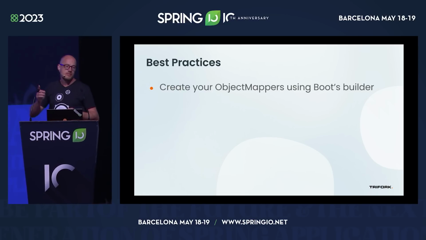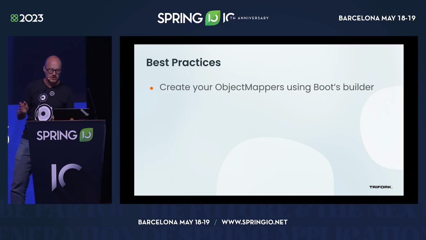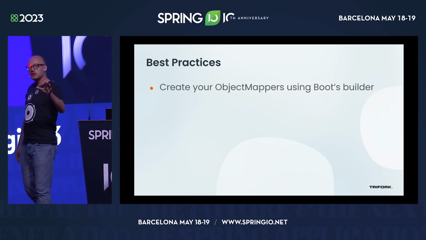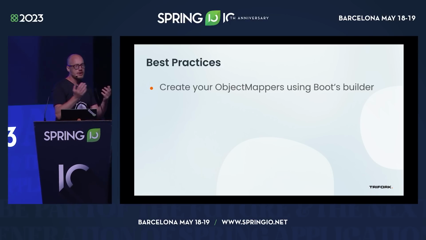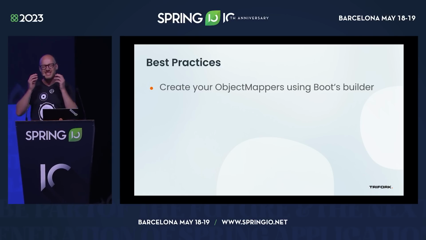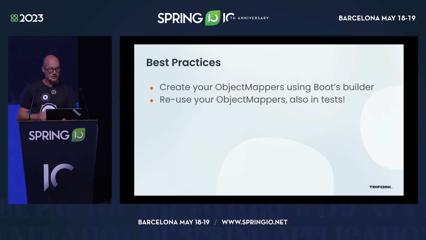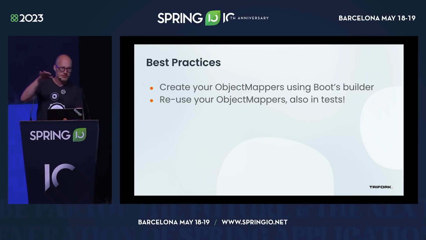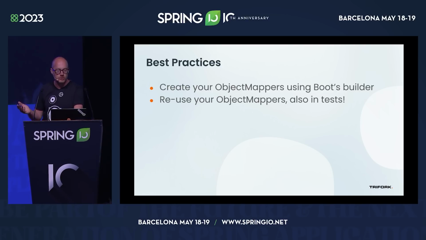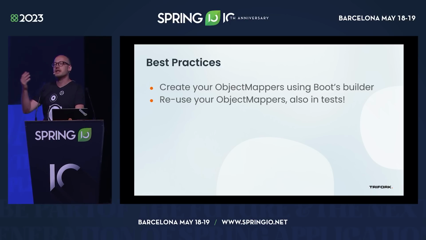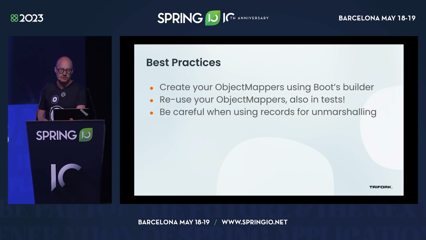To round off, I want to close off with some best practices. As I've shown you, whenever you want to create your own object mapper, use Boot. Also, don't create new object mappers all the time. I see people doing that. It's extremely inefficient. You should always reuse them. This also goes for testing. It makes sense to have something like a static field defined in some test class to say, this is my object mapper I want to use whenever I need one. Otherwise, it's going to have to use reflection whenever it needs to find out how to unmarshal to something over and over and over again. It can be really inefficient, so don't do that.